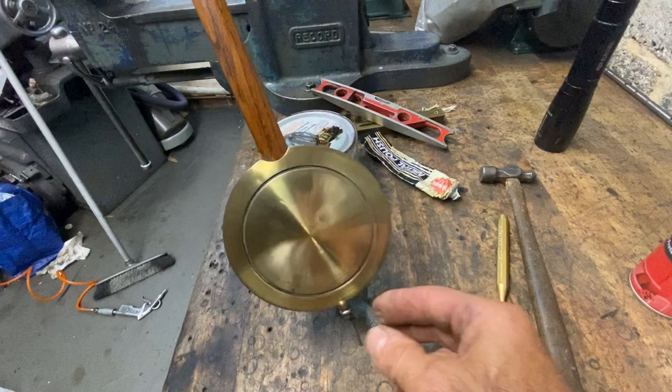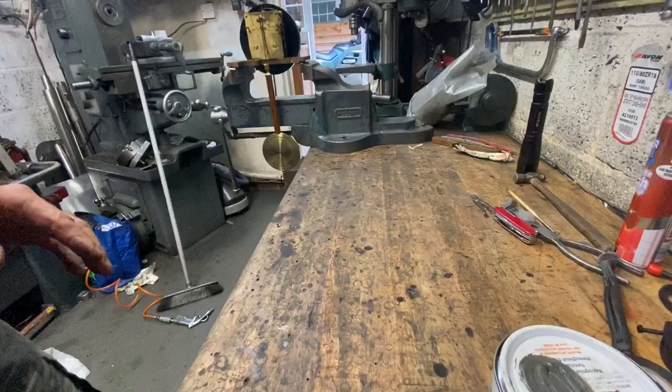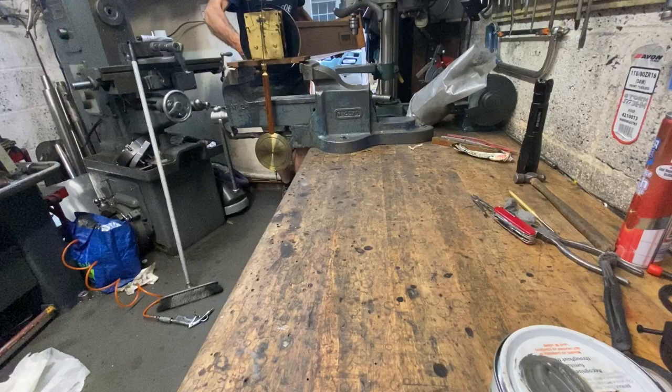With the pendulum restored, I return it to the clock mechanism, set it swinging, and go and get the case, because it needs a bit of a clean-up. You can't put this mechanism back in the dusty old case.